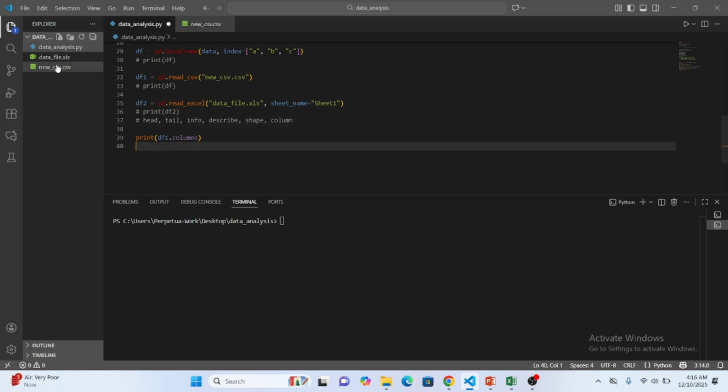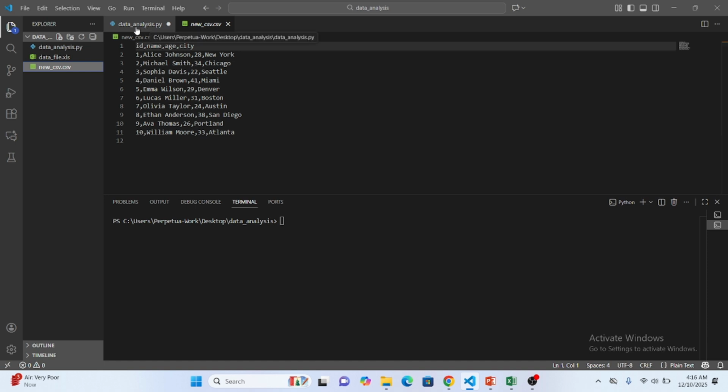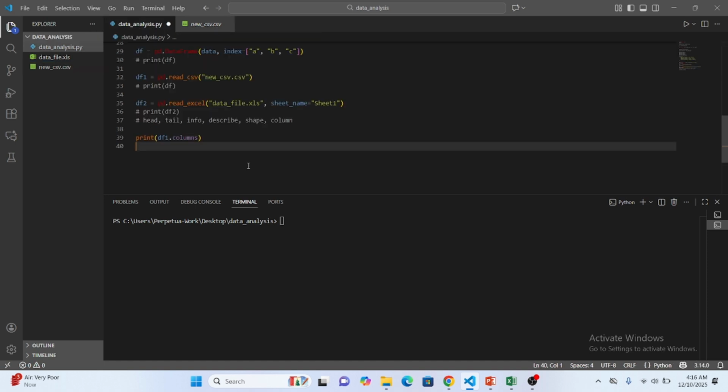So I'm going to be working with this CSV file, and the methods and the techniques for data analysis across all the data frames are the same. So whether you're working with a raw data frame that you created in your workspace, or you're working with an external file, the methods are the same. All right.